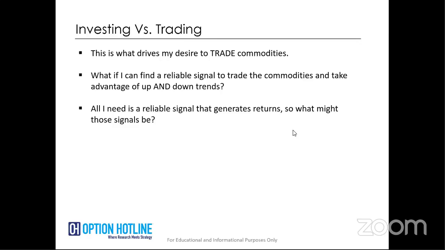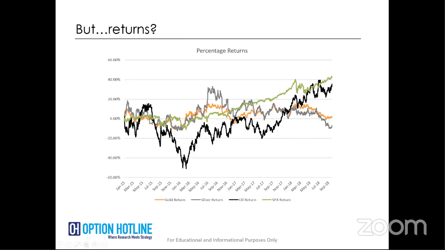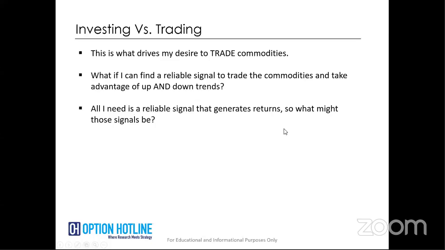Why not try to take advantage of that money flow? Because the markets move up and down. So if I can catch a bunch of littler trends where these commodities are wiggling, or in gold, let's look back at gold, goes a little down, a little up, a little down, a little up. And if I can catch these moves, I can actually make money instead of not making money. And in that process, I'm still diversifying my portfolio. How am I diversifying my portfolio? By trading a new asset class.